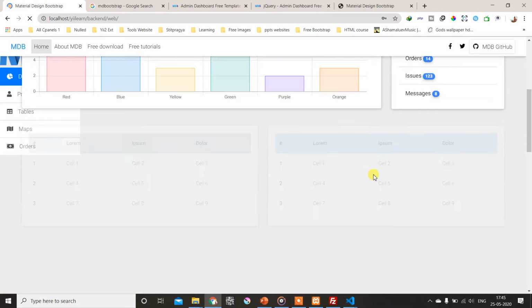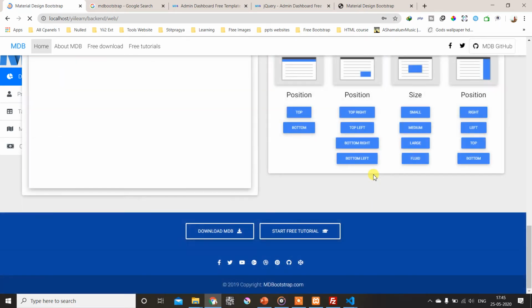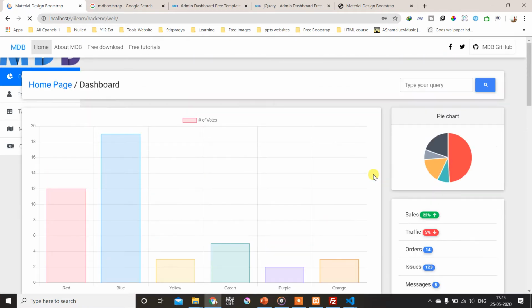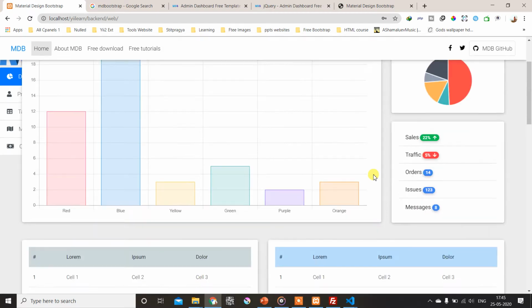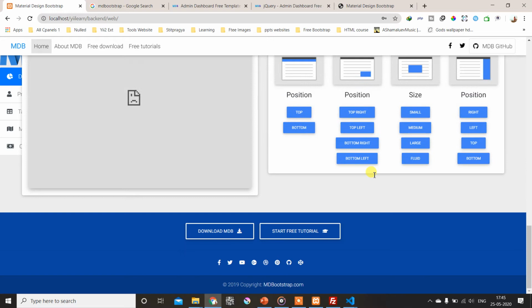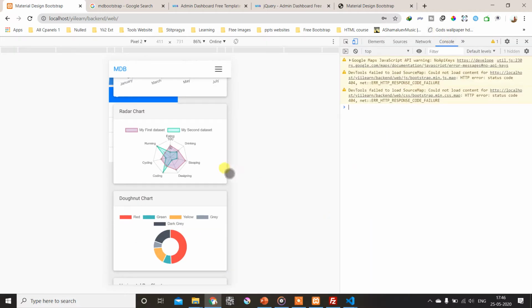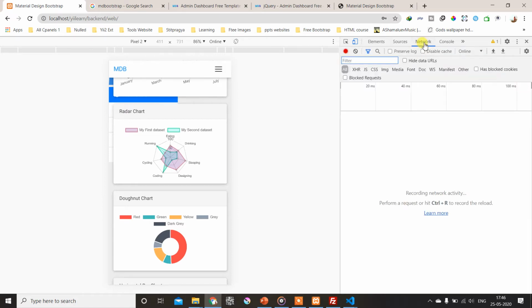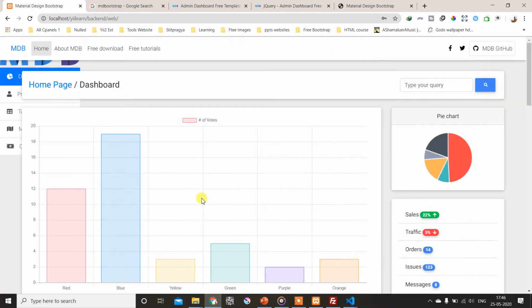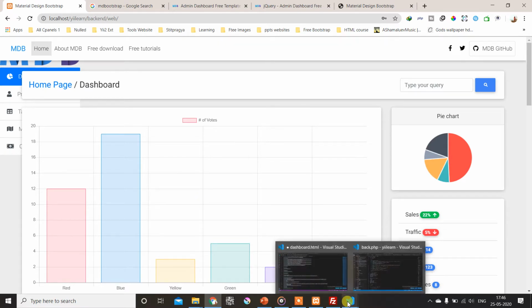Oh yes, it came to the right place, but not exactly the right place. There are many things mismatched. I think it gets mixed up with the assets of the front end. So okay, let's see. So in the console, yes, there are some things remaining.